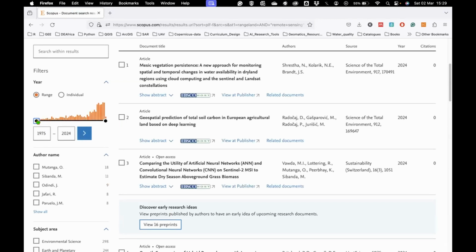So you can see that the articles are starting from 1975. That's too far back. So I want to maybe bring it back to the last 20 years or so. So I'm going to start from 2005, or maybe 2004, to 2023.